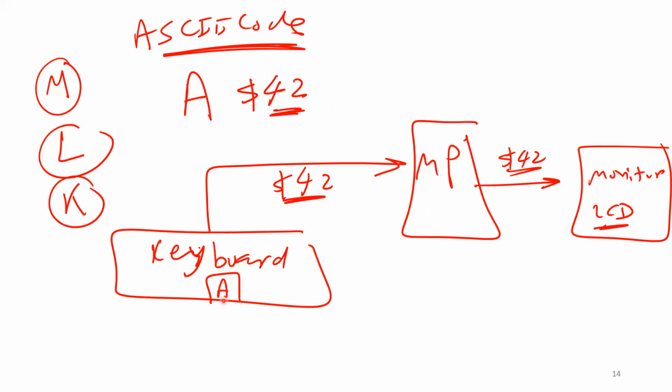So when I press A, actually I'm going to send the number 41 to the microprocessor. And we do the opposite here. When we send the 41 to the monitor or to the LCD on our board, you are going to see the letter A. You got what I'm saying? Because the hardware is designed so that when I get 41, I have to display A. Is that okay? So if you go to the slides, let me show the slides.